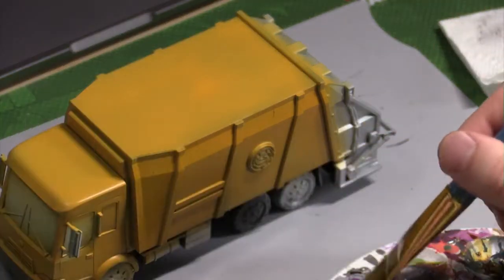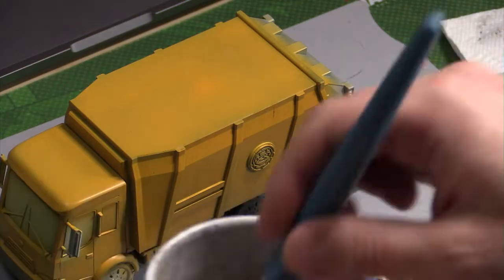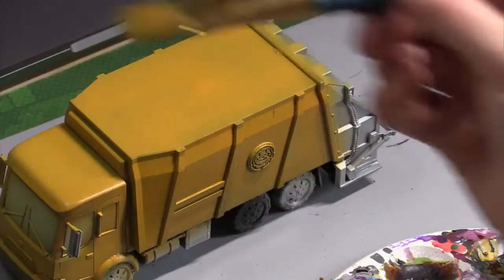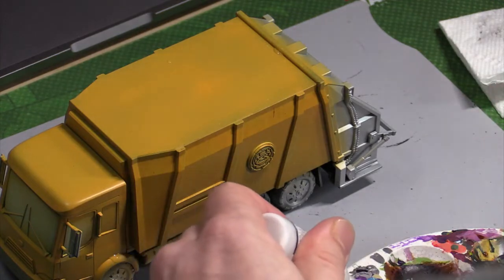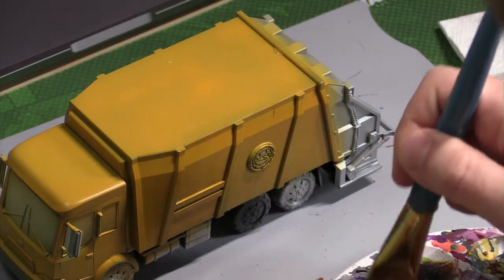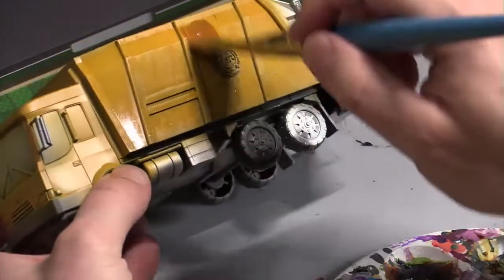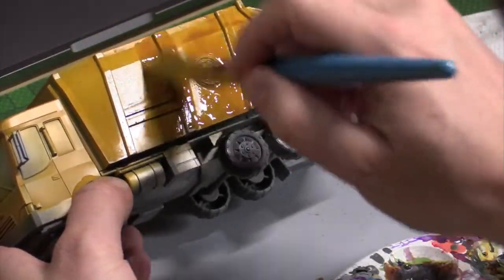I'm adding a little water to my mix. I, of course, went with my classic, I'm painting a character mix and totally didn't make enough wash. But that's okay, we can always make more. So we're just gonna blast through that. A little bit of that to it. Then we're gonna come back. Again, we're just gonna slop this on really fast, really hard.